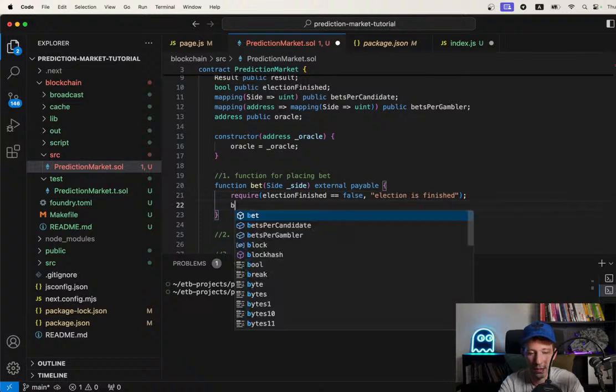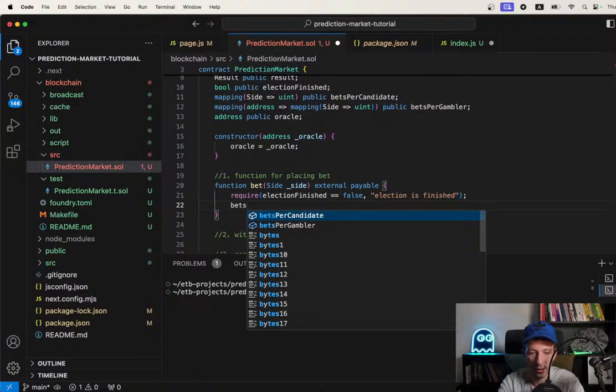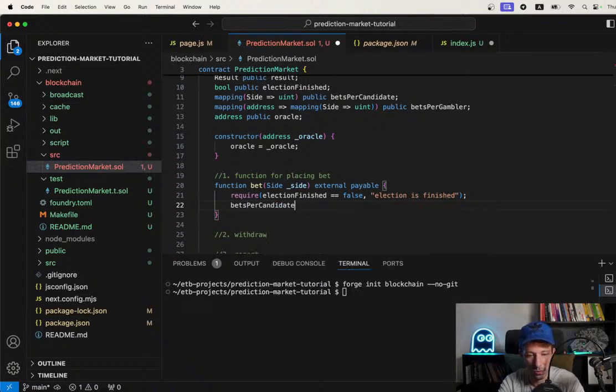After that, we're going to put a new record in betsPerCandidate in our mapping. Okay, so we reference it like this, and we specify a key with square brackets, and inside here the key we're going to use is first the side. So here betsPerCandidate, this is defined here, and the key is side.